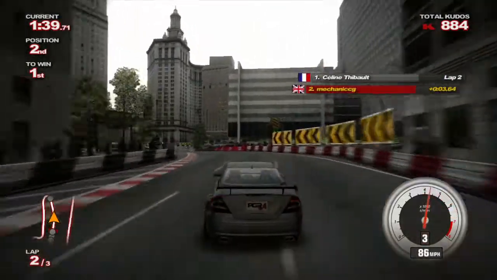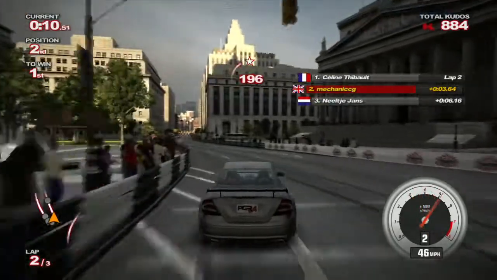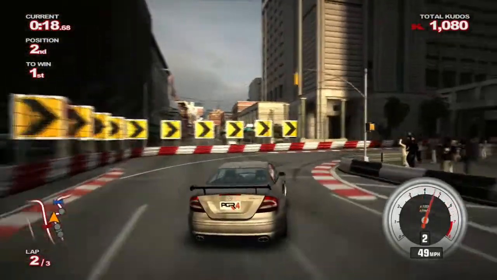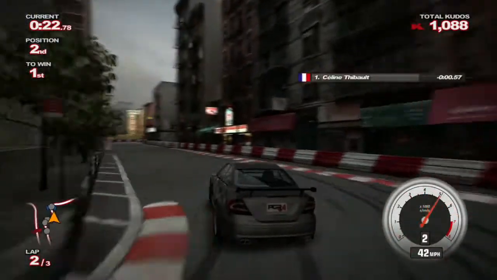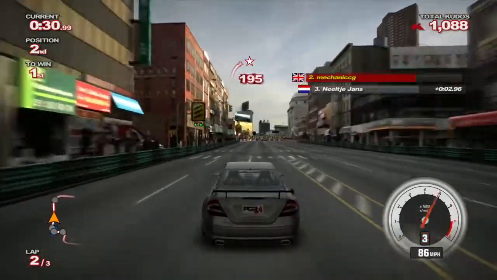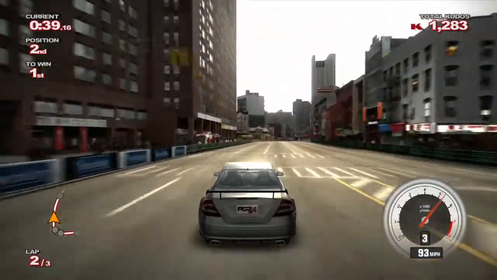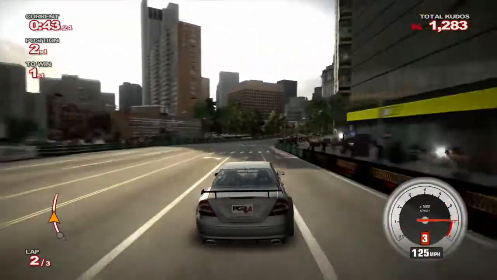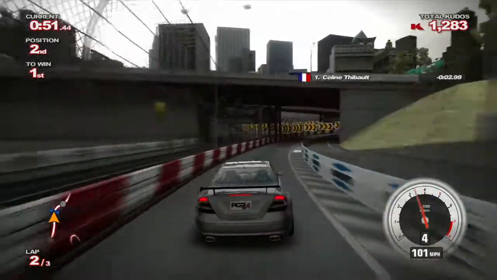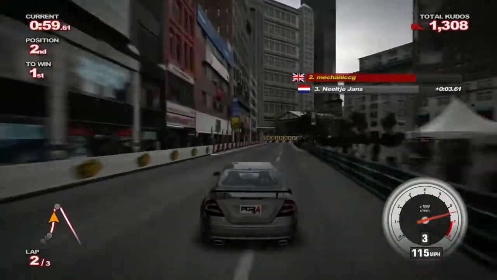How far behind are we? 3 seconds. That should be easy to regain. Nice power slide there. Definitely wasn't helpful, but it was nice. Nice corners going on. Is it down here where the road splits? Yes, it is. Let's go this side, see what's on this side. Just exactly the same, but none of the cars seem to be programmed to go down there.